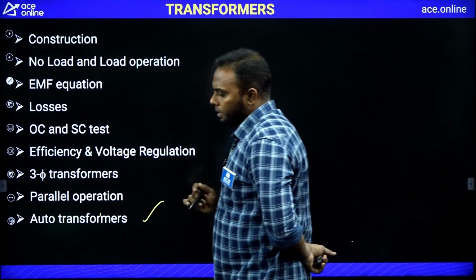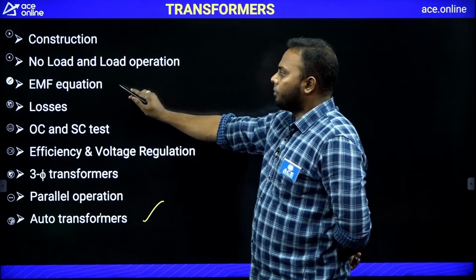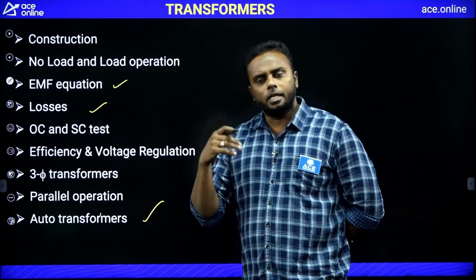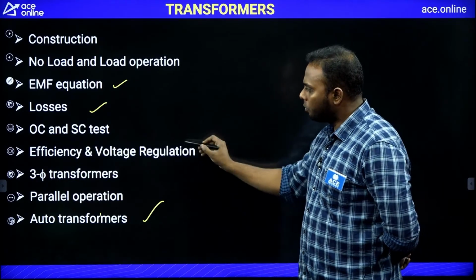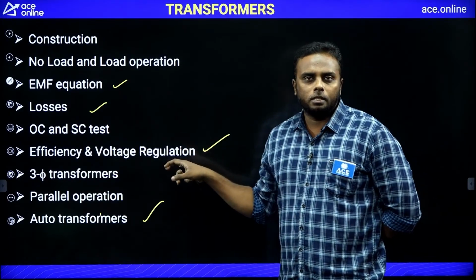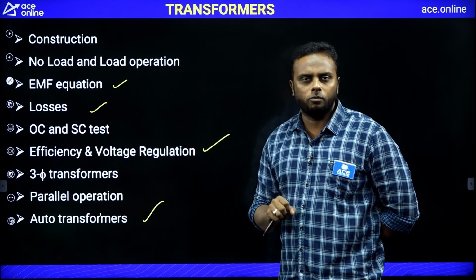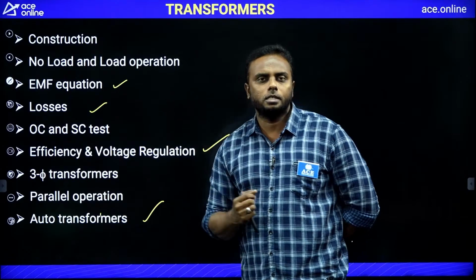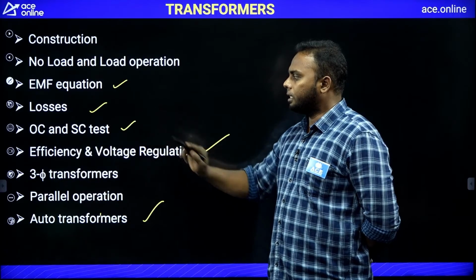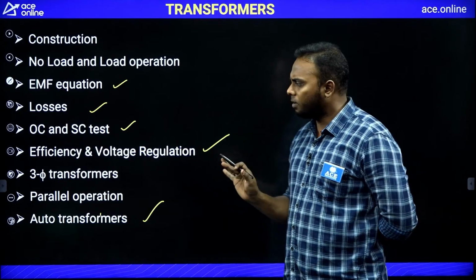Now out of these, what we need to focus on mostly for GATE is the EMF equation, and in the losses, iron loss is important. And OC test and SC test, anyhow you have to learn that. Why? Because some questions related to efficiency and voltage regulation are there. In some questions they will give OC SC data to find voltage regulation, where the short circuit test is required. And to find efficiency, we need both OC and SC data. That's why you should be very clear about the OC test and SC test if you want to solve these questions of efficiency and voltage regulation. So you should never leave it.